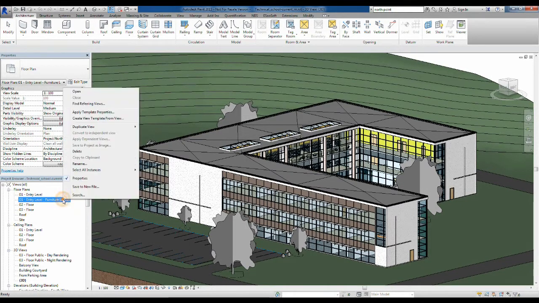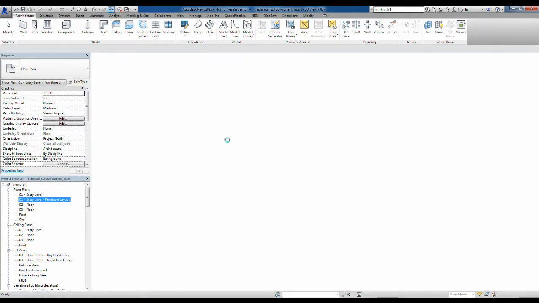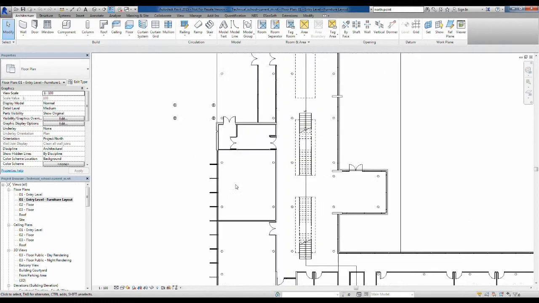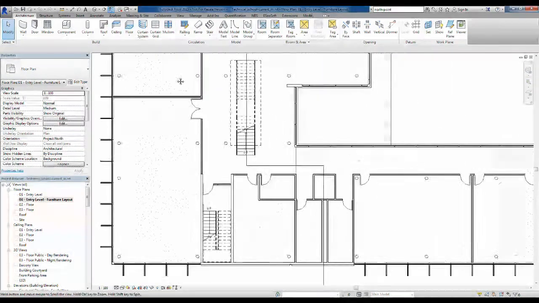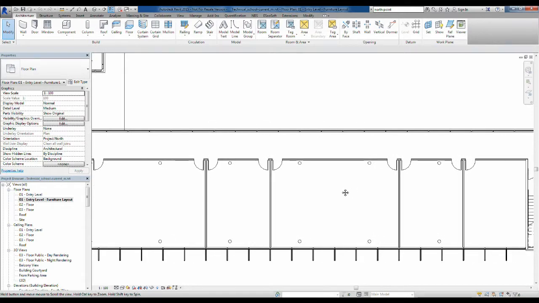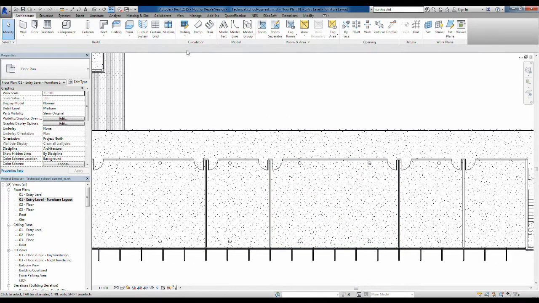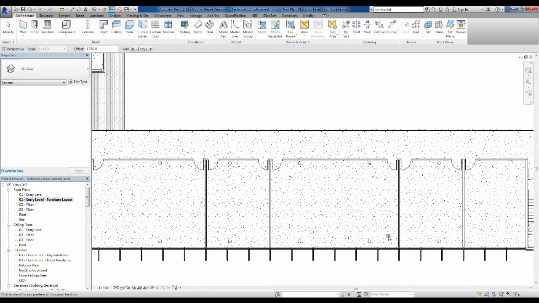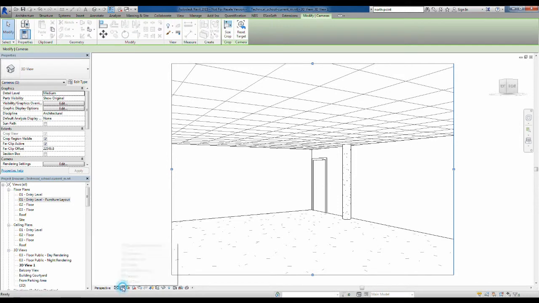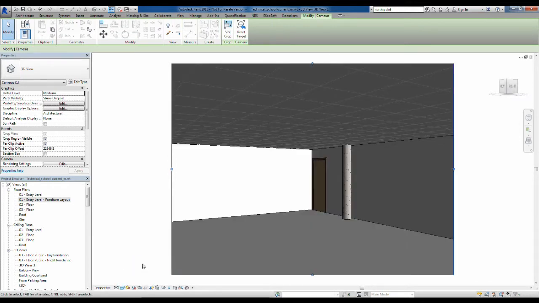I'm just going to jump over to the furniture layout for the first floor, and in here we can see we've got some rooms, no furniture in them at the moment, and I want to take a look at one of these walls. So I'm just going to use the camera position and say I'm stood over there in the corner, looking in that direction. That automatically opens up this view for me, and if I change the view to shaded, I can take a better look at my walls.